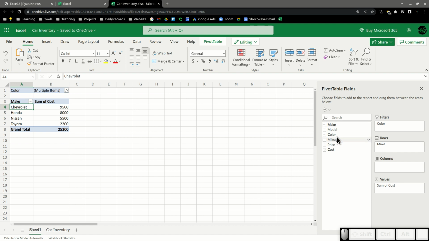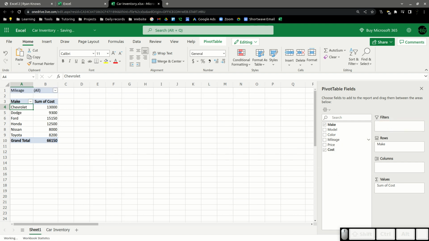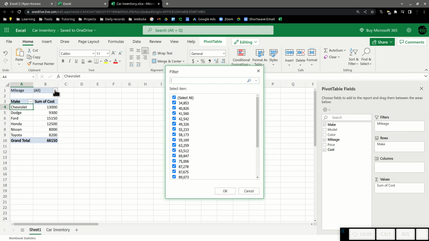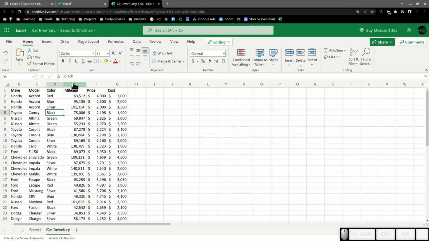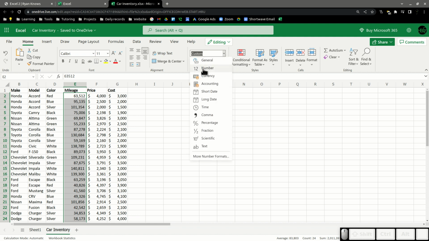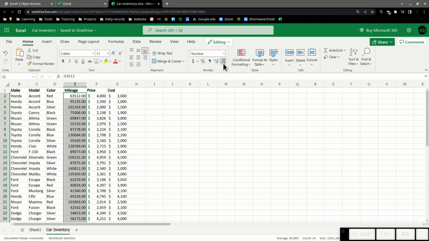One thing that might be useful for something like mileage as well is if we wanted to only look at cars with certain mileage. So instead of colors in the filter, I'm going to take colors out and drag my mileage over there. Here's the downside. Because it's literally just taking these values. Actually, let me try something here. I'm going to take our mileage and see if it recognizes this. This is just a number. I'm wondering if it was just seeing it as text and not as a number.